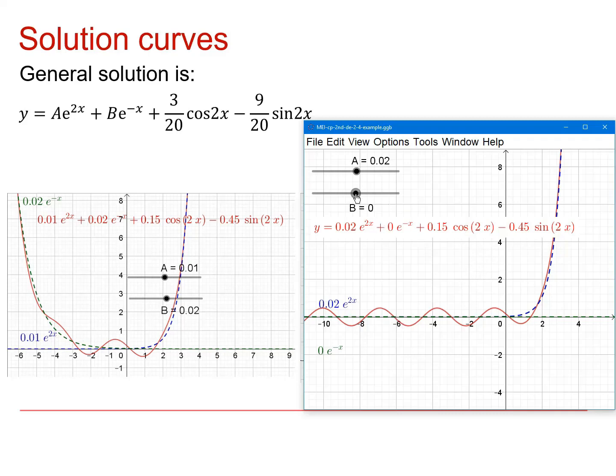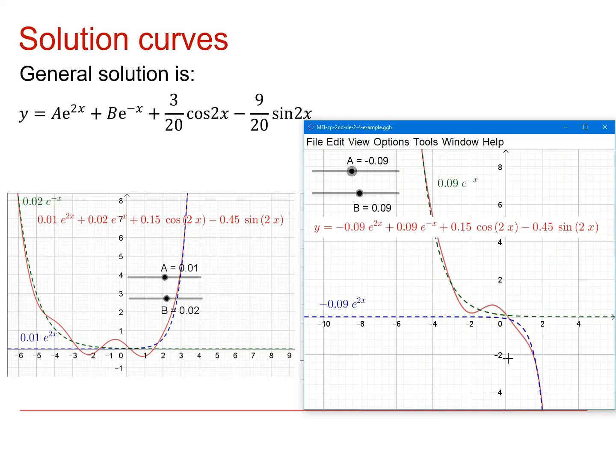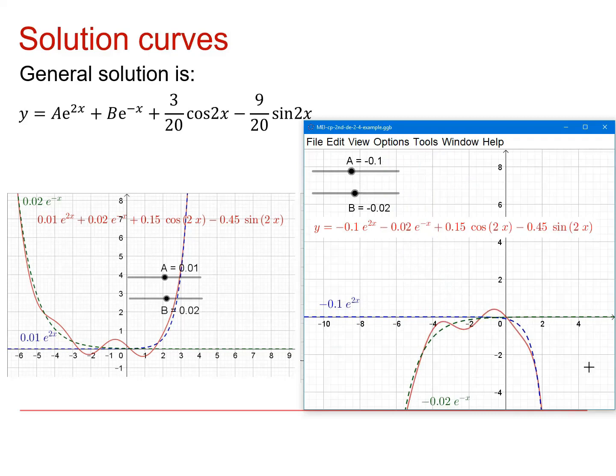What happens if either of them is negative? Well, all that happens is you get this reflection in the x-axis on the left-hand side here. And if we switch it over so that we've got a is negative, we get the reflection for the e to the 2x type function. And if we have them both negative, then you'll see we've got reflections for both of them. So everything is basically turned upside down.